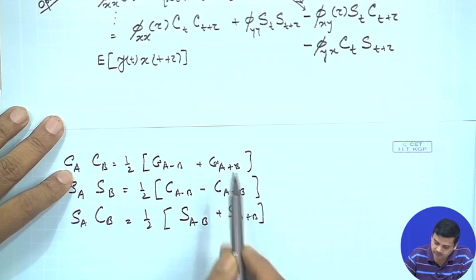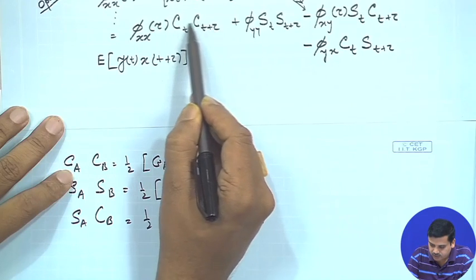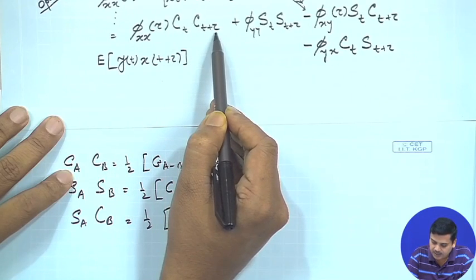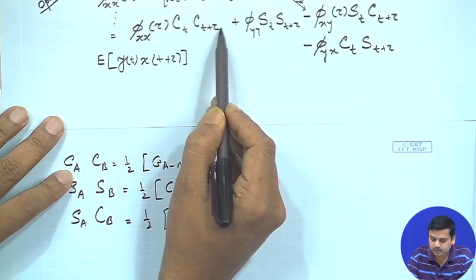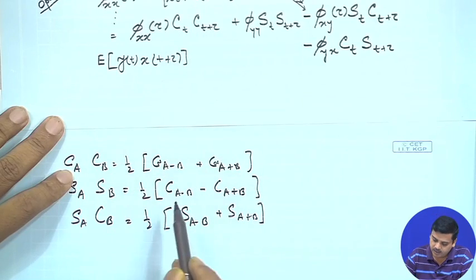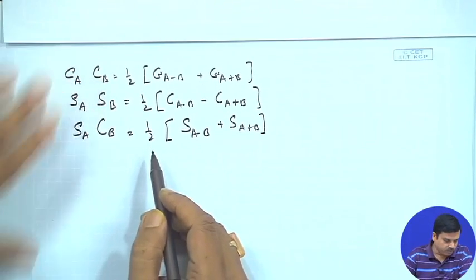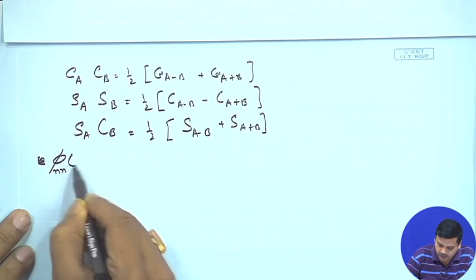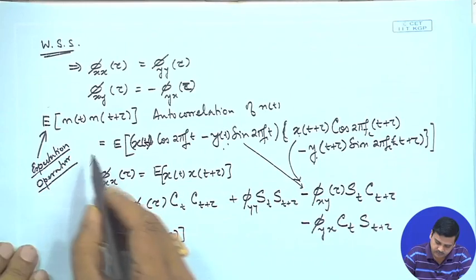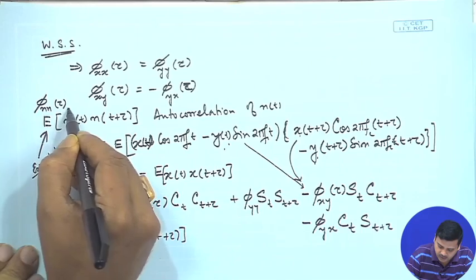So, then you are going to have cos of (a minus b), where you are going to be left with cos of 2 pi f_c tau, and the second term will be cos of 2 pi f_c (2t plus tau), because you are going to have this thing, right. So, we will be writing these terms accordingly, and what you can get is phi_n of tau, that is what we have here, phi_n of tau. This phi_n of tau is equal to this, you can say.